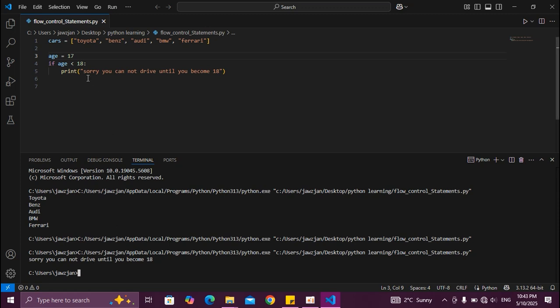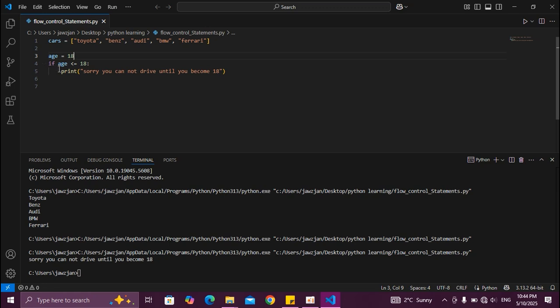Also, we have a lot of comparison operators: less than, bigger than, less than or equal, and bigger or equal. We will start with less than, and then set it to less than or equal. Here we are saying if age is less than or equal to 18. If we change the age back to 18, this block will be triggered.